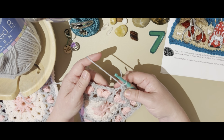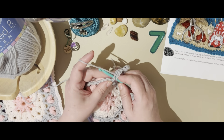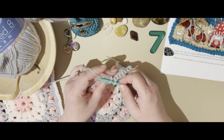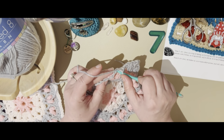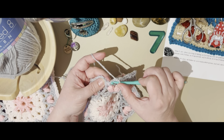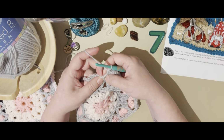Okay. And then we want to put a single in the top of that little mosaic double crochet. And then we're going to do a single crochet in the top of the front post. A single crochet in the top of the two singles, and then a single crochet in top of the front post single. And then here we are to our mosaic again.